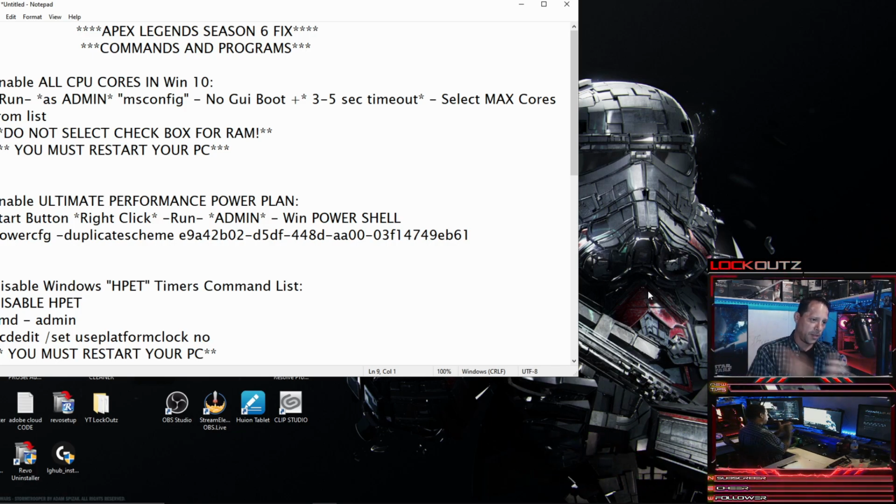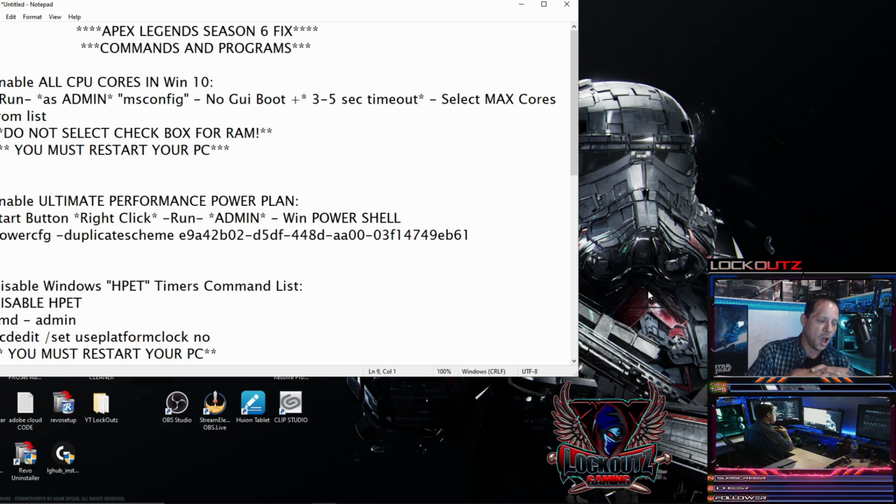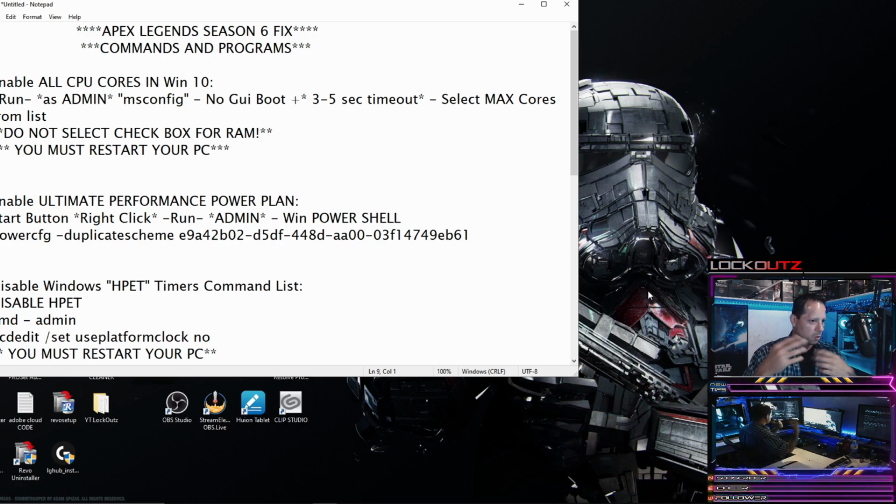Now, the next thing that you guys are going to do after you restart your computer and you come back to the video right here, and if you're coming back to the video, welcome back, we're going to enable the Ultimate Performance Power Plan, okay? Windows 10 by default will run on power saving stuff and things like that. So if you have screensavers on and your desktop goes black, or you have timeouts on, turn all that off.